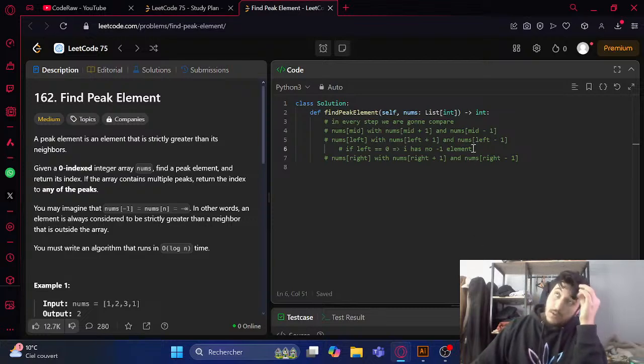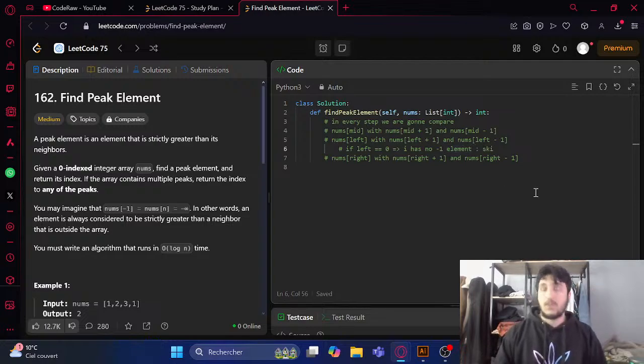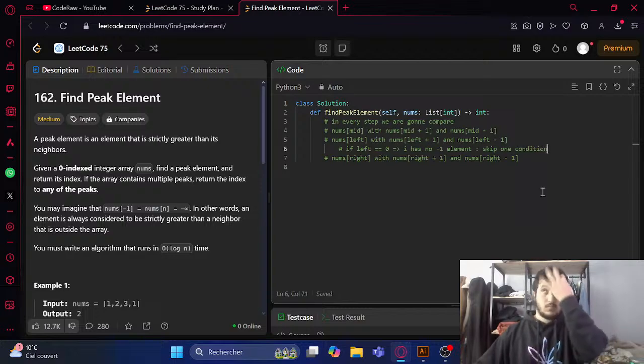So it has no minus one element. So it's gonna skip one condition. And this is also for the right.